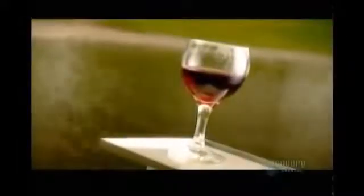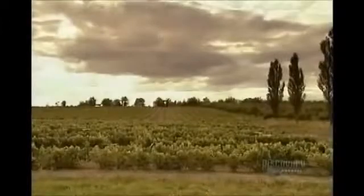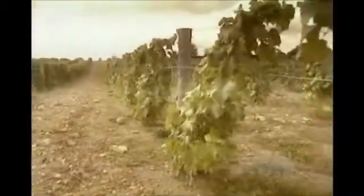The next time you enjoy a glass of wine, think about your place in history. Wine may date back to 6000 BC. Nowadays, we drink it from bottles, not animal skins, but the basic principles of wine making remain the same. Wine grapes grow best in temperate climates, but if grapevines are well protected, they can survive a Canadian winter.